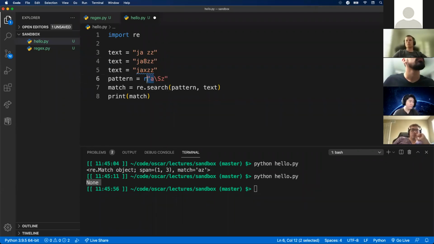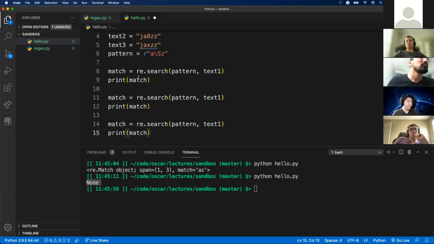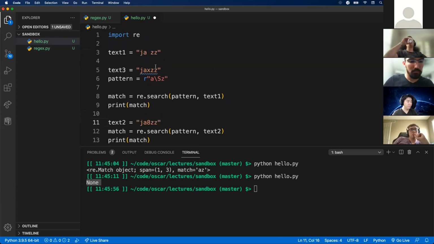All right, so in this case, if I code this correctly, I'm going to use a \S. I'm going to say find an A, find anything that is not a space character, and then a Z immediately after. So if I run this for my 3 examples, let's name these a little better: text 1, text 2, text 3. Let's run it for all of them. So we have text 1, text 2, text 3. Let's move these and make it a little easier to understand what we're running it on.